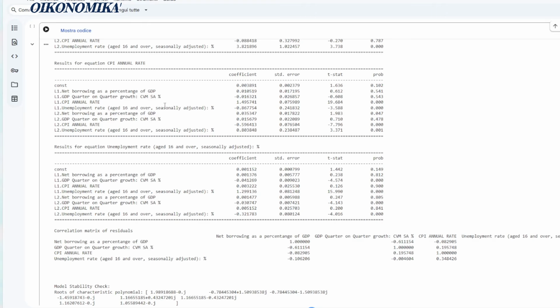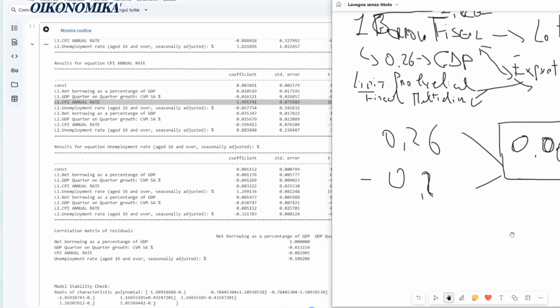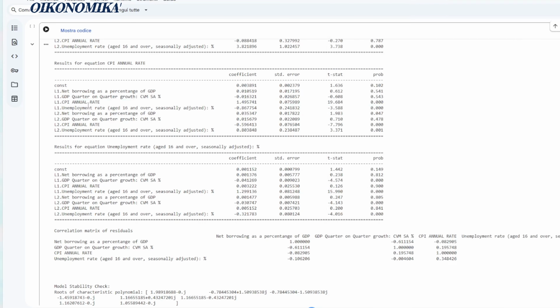Anyway, what are the dynamics of inflation? Let's see, we have it here. So inflation here, if one quarter before, and the Brits know this very well, I have prices going up, of course they would expect that in the following quarter the unit shock is even higher, it's 1.49. So if there is a 1 unit increase in inflation in the past quarter, the dynamic is that there is a 1.5 positive increase in inflation in the following quarter.